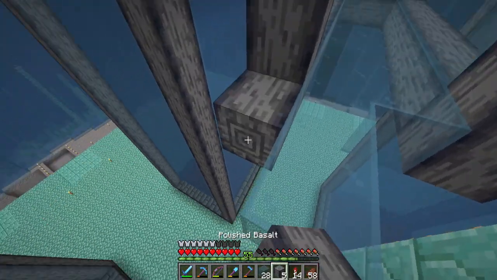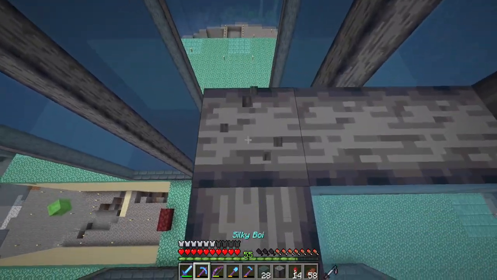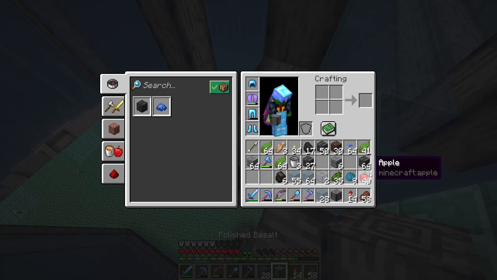here, and here we'll have this. This will be straight up and down. Do I have any more of these in my inventory?